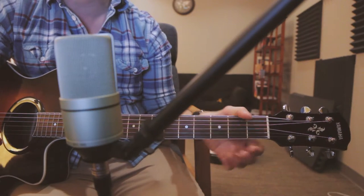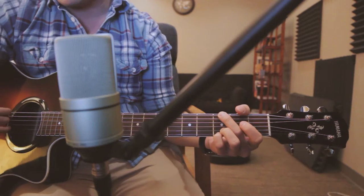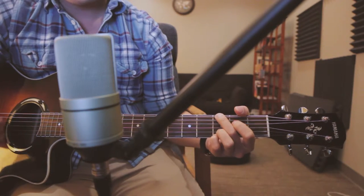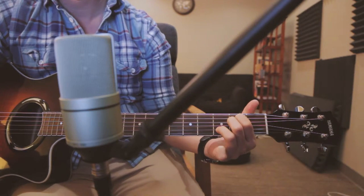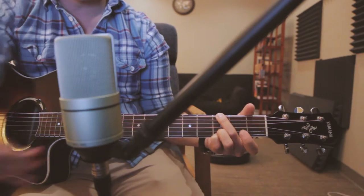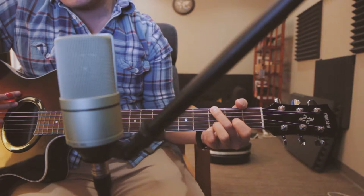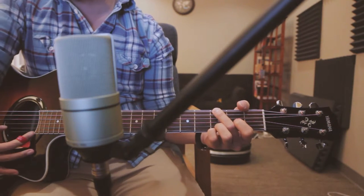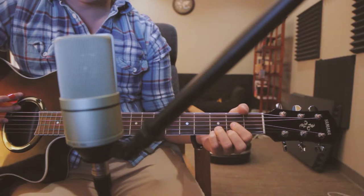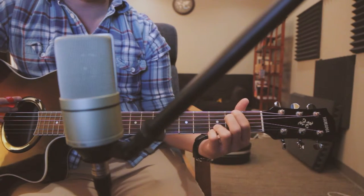I love playing in G or in D because of the amount of hammer-ons and pull-offs I get to play. Throughout the verses and instrumentals, here's what I played — basically three chords: G, D, and E minor. I play this G chord with the G bass note, mute the A string, then the D and G strings open, and the B and high E string both fretted on the third fret. So basically a G5 because there's no B. Instead of playing a D chord, I play this A and pull off to zero — from two on the G string to zero to open — and then straight to the E minor.